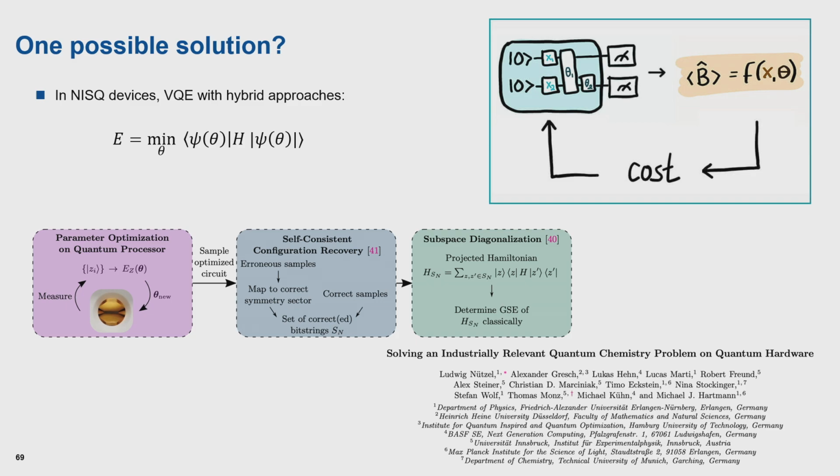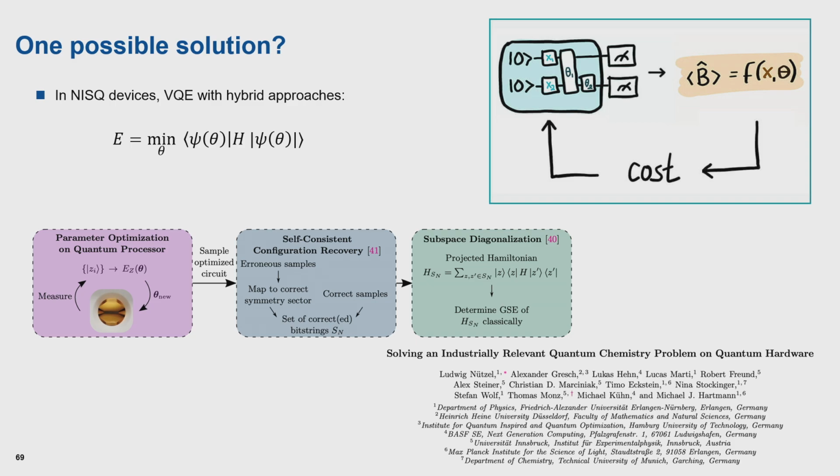Now let me do a bit of advertisement. This is a very recent work done by some colleagues of ours at BASF in collaboration with some universities and some scientists from the Austrian startup QT. What they were able to do here was, via a modified VQE that contains a standard VQE plus some classical post-processing of the data, find, within chemical accuracy, the ground state energy of an industry-relevant system, namely an iron compound that is one of the products that BASF is currently selling.